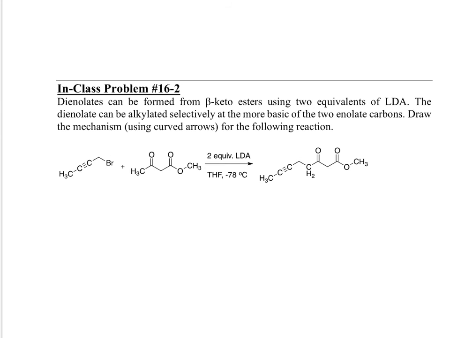We're going to draw the mechanism of the formation of this compound, and we're making a dienolate. So we're deprotonating twice. And the reason that we can get away with this in this compound is that we've got two carbonyls. And so if I treat this with LDA, we've got two hydrogens here that have pKa's on the order of 6 to 11. And then you've got hydrogens out here which have pKa's on the order of 19 to 20. They're probably going to be a little higher, especially after we've made the anion here, deprotonated this to make this enolate. But still, we've got LDA, so it's got a pKa of 35. It's a pretty strong base. We'll be able to pull these hydrogens off.